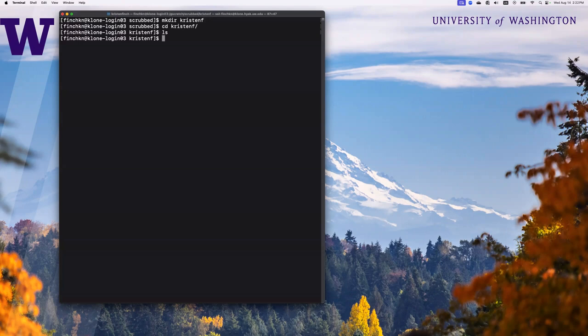I want everyone first to copy the resources that I have prepared for us today, which includes the scripts and the data that we'll be using. So I need you to use the copy command, cp -r, for recursive. We need to use the -r flag because we're going to be copying an entire directory. And the directory is located at /sw/hyak101/basics, which is a full path that I'm giving here.